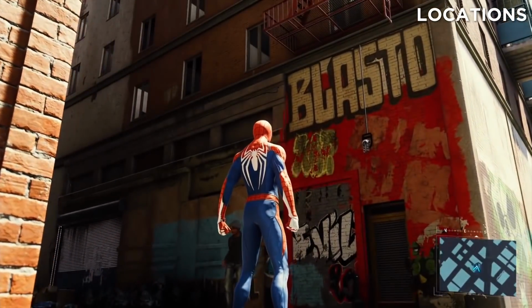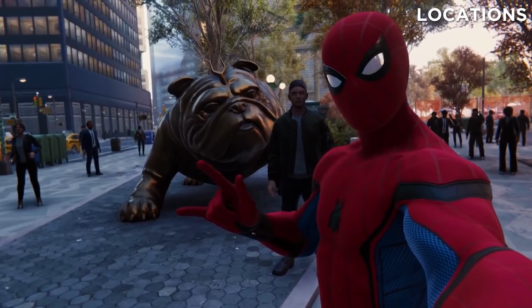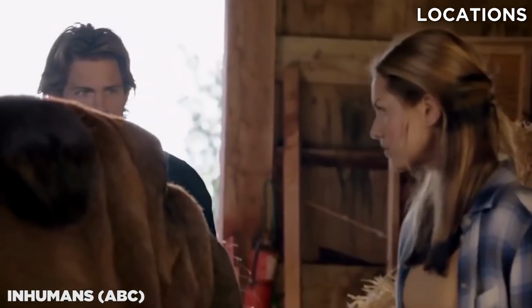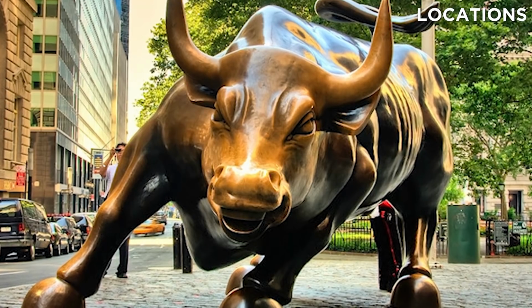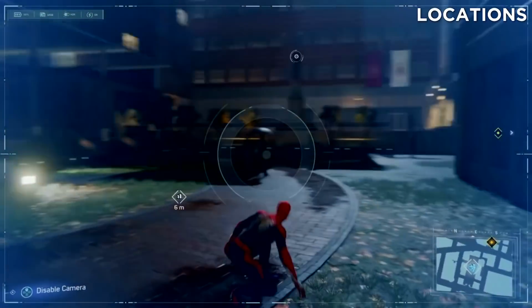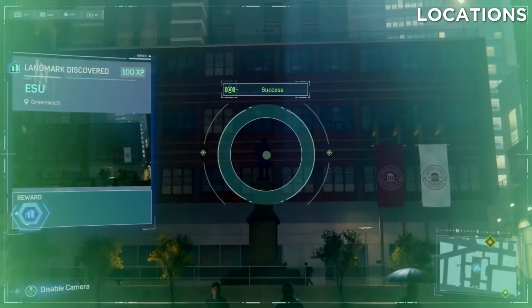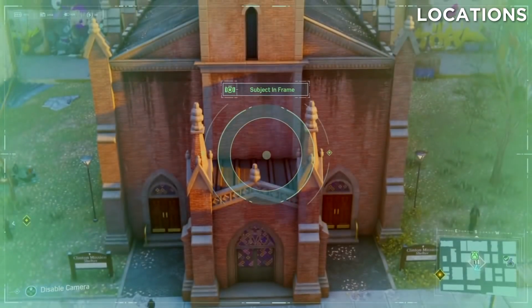Other places you can visit include a statue of Lockjaw, that's that big old dog from the Inhumans show that no one watched. It's swapped in here for that bull statue in Wall Street. You can also visit Empire State University. Go Empires. It's the fictional alma mater of Peter Parker, and a lot of other people went there. There's also Clinton Mission Shelter from Daredevil. That's where his mother, Sister Maggie, works.